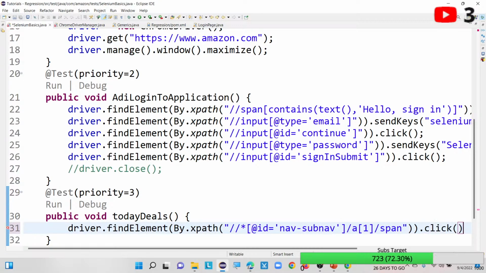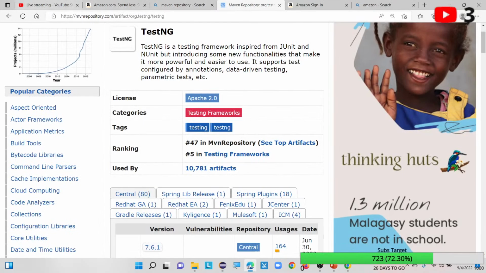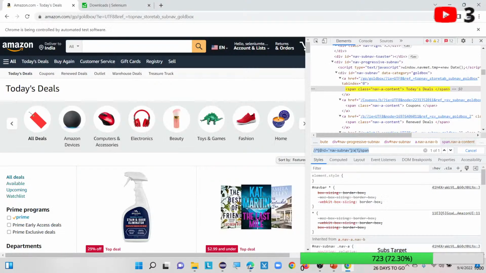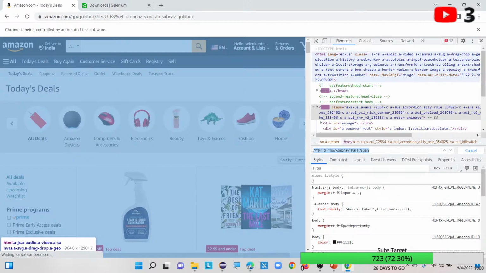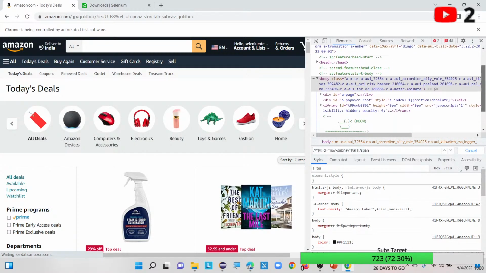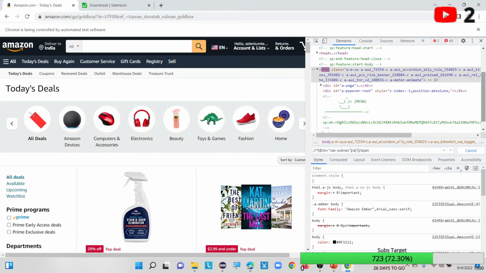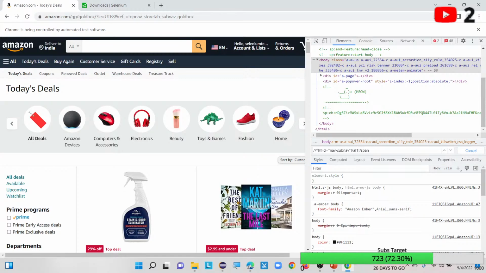So now our click method will come. So this is for the scenario where I am going to click on Today's Deals. Once I click on Today's Deals, I just want to click on the next web element. So I am going to add one product to my cart. Okay, for that scenario I am showing you now.